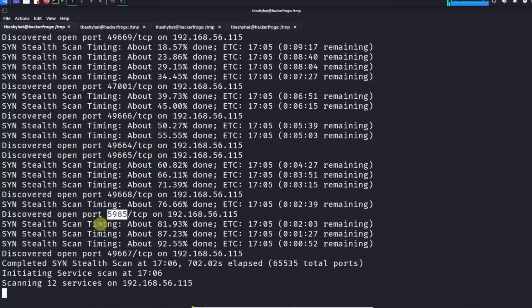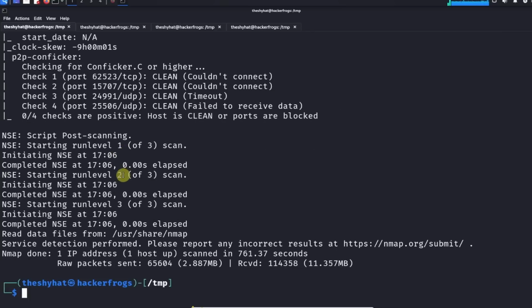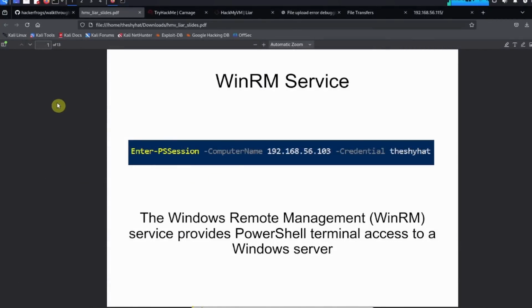The other significant find as far as open ports is this one right here, 5985. This port is associated with the evil-winrm service, and that's basically a way for administrators to log into a system with the PowerShell terminal. Okay, so we're going to talk a little bit about the winrm service.